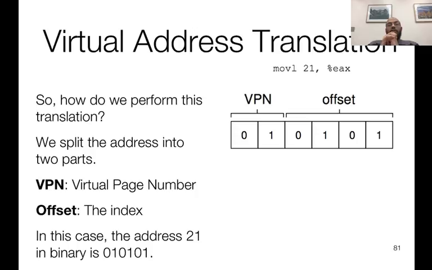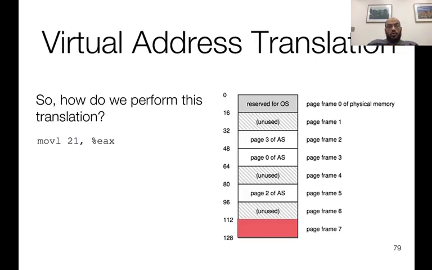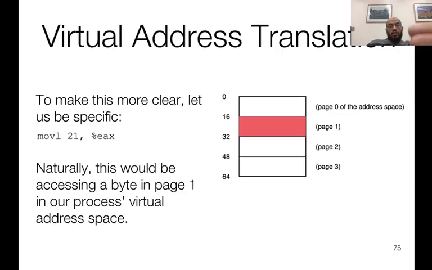This is actually the virtue of using a binary system. The first 2 bits will always be your virtual page number. So if you are on page 0, then you'll have 0, 0 in the first 2 bits, the VPN, and you will then count from 0 to 2 to the power of 4, which is 16, which is actually your page size over here. So your page size is 16.